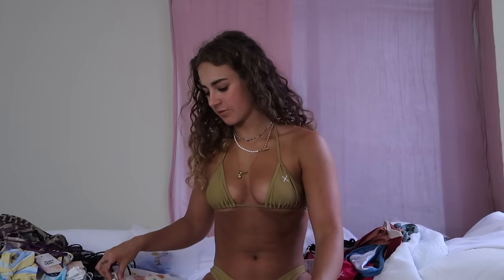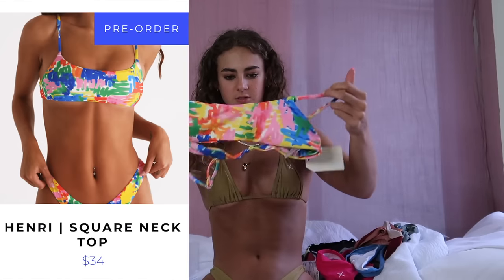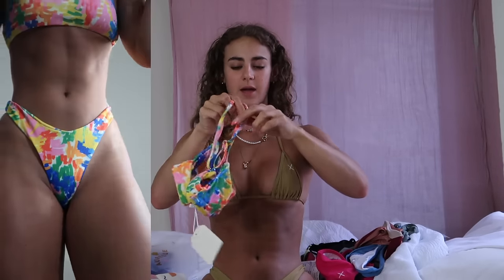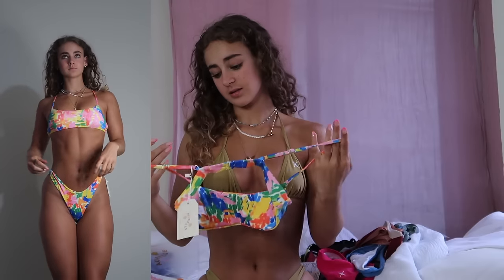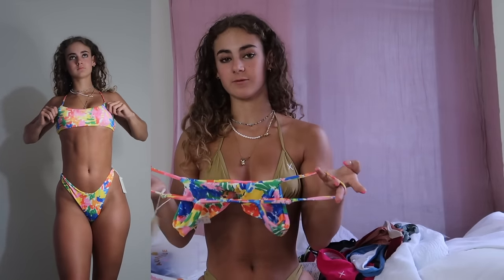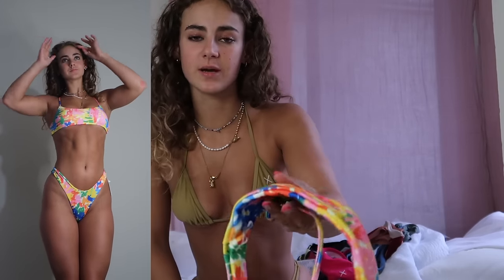Next brand is Aurel — they sent this stuff to me. I've tried their stuff before and it's been hit or miss; the sizing is just small/medium/large which I don't love. This one has adjustable back and a clasp detail that reads a little cheap to me because it's a plastic clasp. I think these are on the affordable side — if you're looking for something affordable and trendy, this is a good option. It's a ribbed fabric, doesn't feel the best quality, and the padding is the stiff round kind I'd take out.